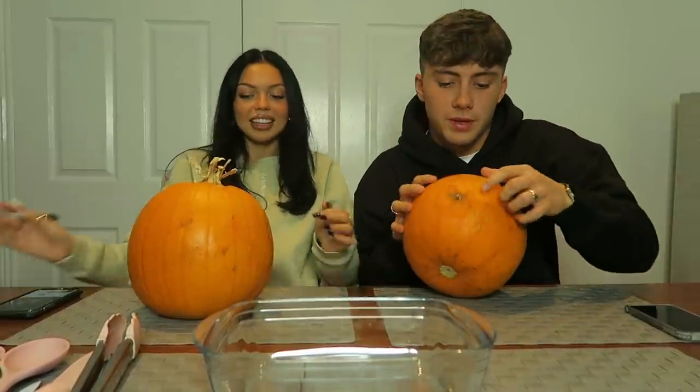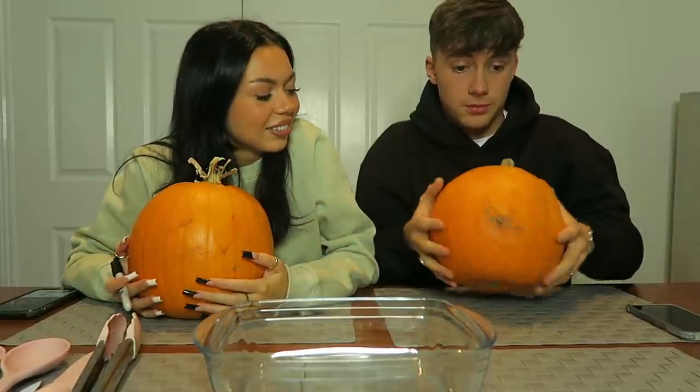You need to draw it on, and then when you draw it on, you need to use the utensils. Yeah, cool. I'm stuck. The back of them, I've got a little squidgy bit. So I've taken one for the team and taken the mouldy one. Okay, I'm going to draw on this side. Yeah, you obviously need to draw on the bit. Do I have to draw it first? Yeah, you've got the design, I'm going to freehand, I'm going to think what I want to do. Yeah, because it'll probably take me longer to cut it, to be fair.